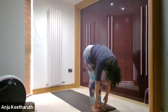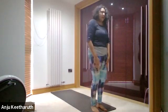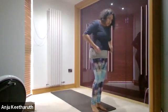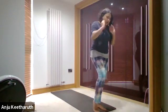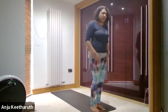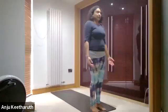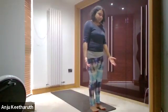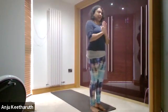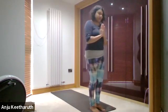And then slowly curling up, one vertebra at a time. And the head is the last thing to come up. So we will have now a balancing pose, which is the last of our posture work for today. For the balancing pose, we will start by bringing the hands into prayer. So this is the flying angel pose.